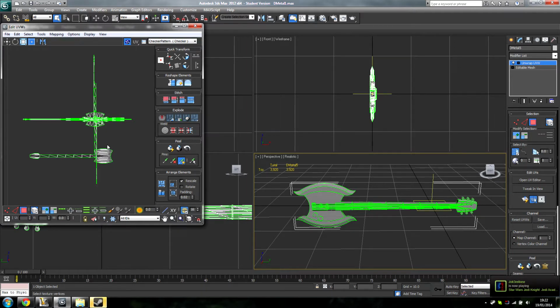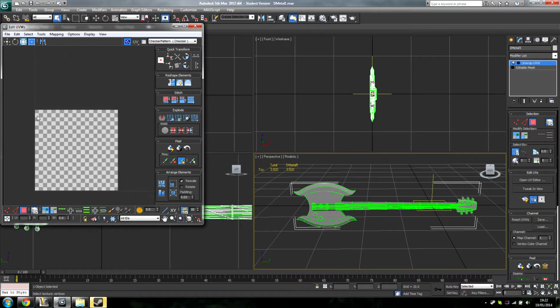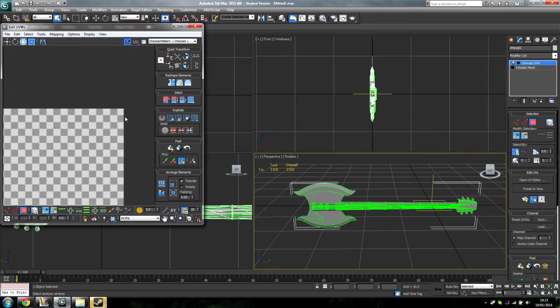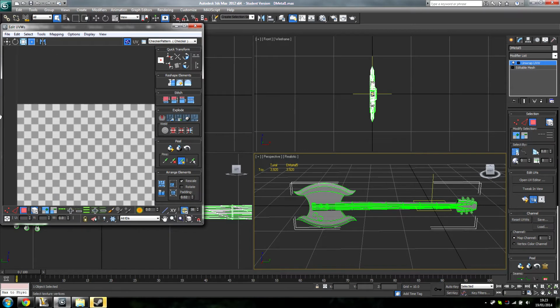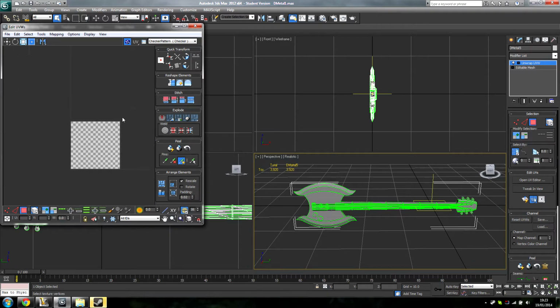Now, you have to take in mind what I recommend. The longest part of the sword should always fit from one end of the box, like that end, until there. It always should go all the way from one end to the other to ensure that you get the best resolution texture that you can get on these big parts. Because if you're making swords, it will always have some big parts like these.